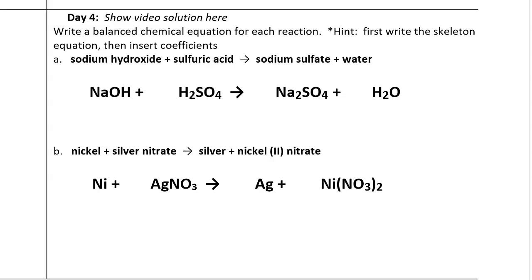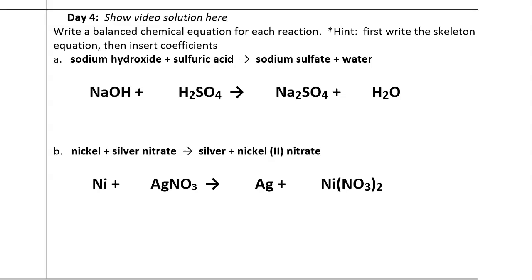Here are the answers for the day 4 Bellwork. Write a balanced chemical equation for each reaction. Hint, you first have to write the skeleton equation, and then you can do the coefficients. Now, I have already typed in the skeleton equations in the process of making this answer key video, but for you, you have to do that yourself.